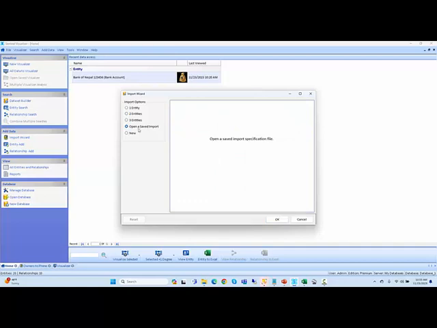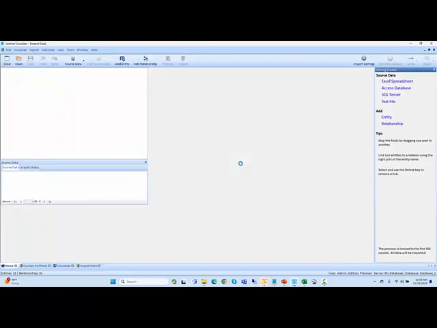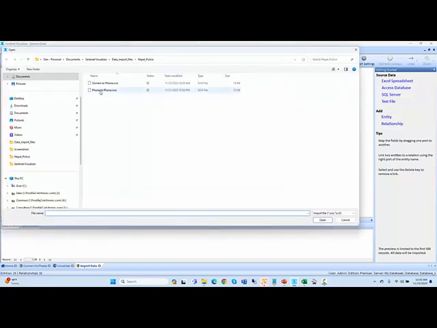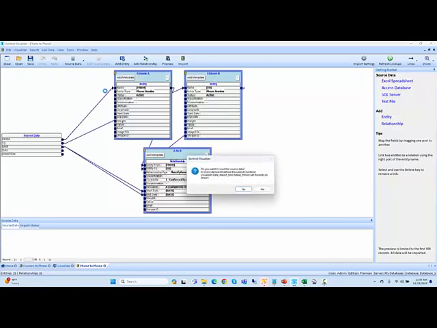So not only to save some time, but also to illustrate this function, I'm going to open a saved import file. And so it actually thinks I want to open the one I just saved, but I don't. I want to browse, I want to find a new one, and this time I'm going to open my existing one. Remember how I saved the one that I hand drew? Well, instead of drawing this new one from scratch, I'm going to open a saved one. It just saves me some time.